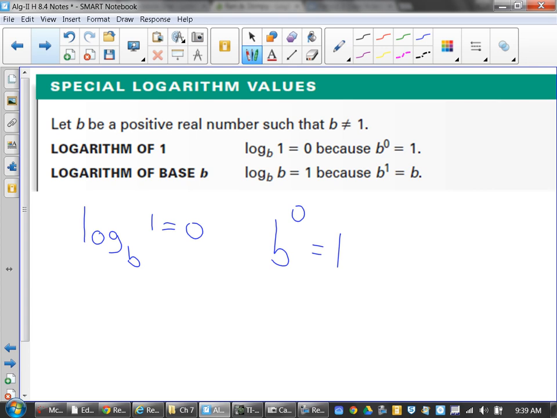Remember equivalent forms here. Here's your logarithmic form versus your exponential form. These two forms are equivalent to one another. They mean the same thing. When you have anything raised to a 0 power, it's always going to be 1. That's what it's telling you. Same idea if your bases are the same, the log base B of B will always equal 1. The reason is that anything raised to the 1 power, the first power, is itself. That works all the time.